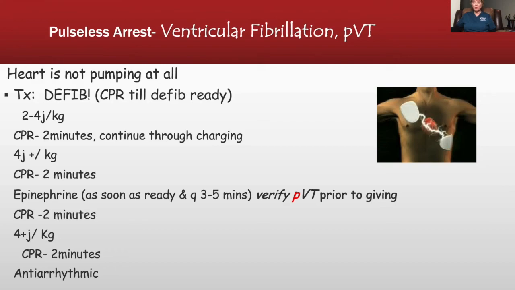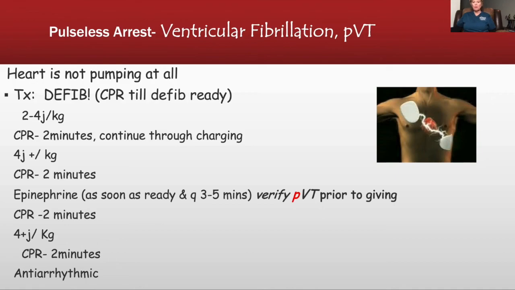After 2 minutes of high-quality CPR, you're going to look on the screen. If it's in VFib, you're going to go ahead and shock them again. And again, 2 more minutes of CPR. And now in your algorithm, after your 2 shocks and 2 minutes of CPR, it's time for epinephrine. And oftentimes in the pediatric patient, if they are pulseless, as soon as the epi's ready, we will say, here's your epi, it's ready, and we'll give it. And that's totally fine in the pediatric patient. We wouldn't do that in the adult algorithm for VFib, but in pediatrics, we oftentimes do that.